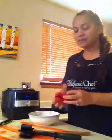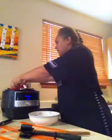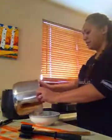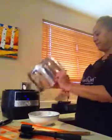When you remove the inner pot, please make sure you use oven mitts. These are microwave grips, okay? So I'm just going to take it out and empty. That's it. Then I'm going to replace it, okay? Put this to the side.